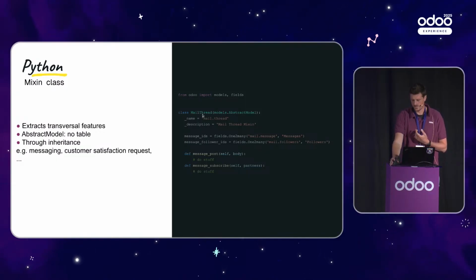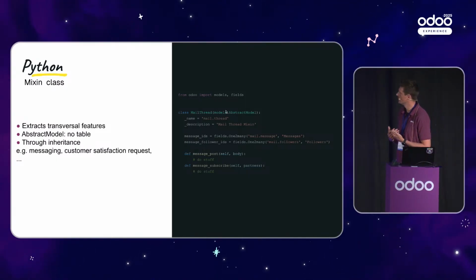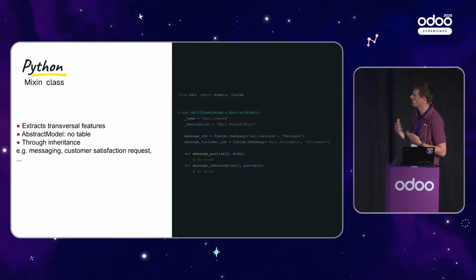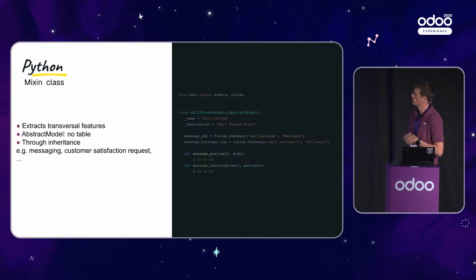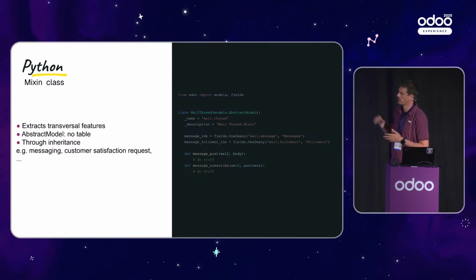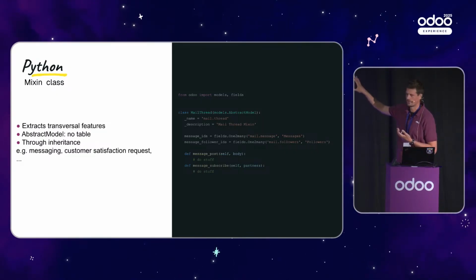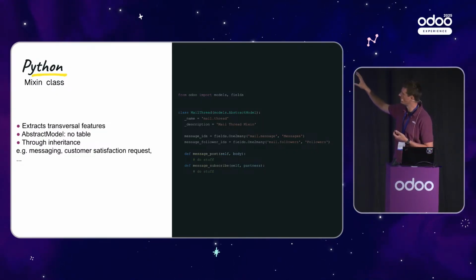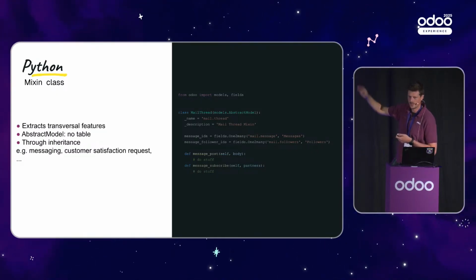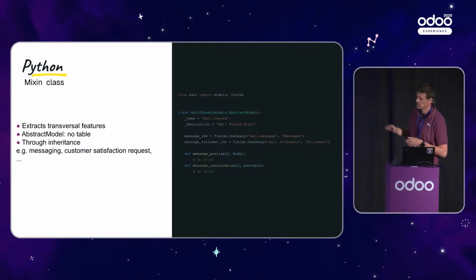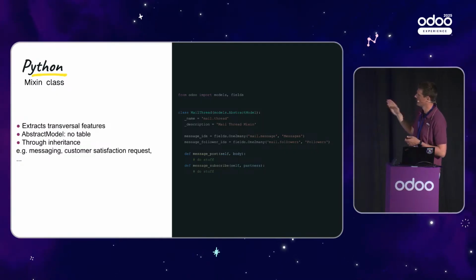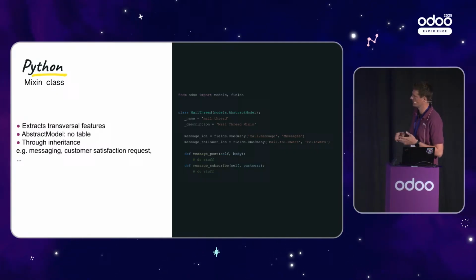So here you see that you declare it directly, and you inherit in Python from models.AbstractModel. Generally, if you create a new normal model, you call models.Model, but in this case we have abstract, because as I said, the goal is not to store information in a specific table, it's just to put all these different features, fields, etc. inside another model and mix them in directly. So here, for example, we have message_ids, follower_ids, you can find message_post, etc.